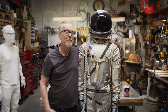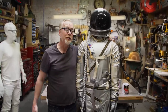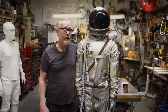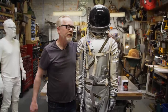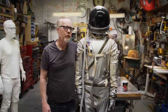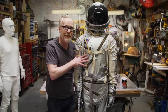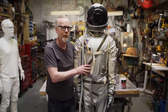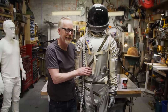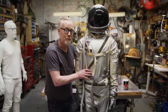This, of course, is my Mercury suit, which I covered on Tested many years ago, built in the late 50s and early 60s for the first American astronauts, the Mercury 7, and based roughly off a Mark IV high altitude suit built by the US Navy. This is often considered to be the first American spacesuit. But it's not. And as a collector of spacesuits and an obsessive completist, I've decided to replicate what is in fact the first spacesuit.